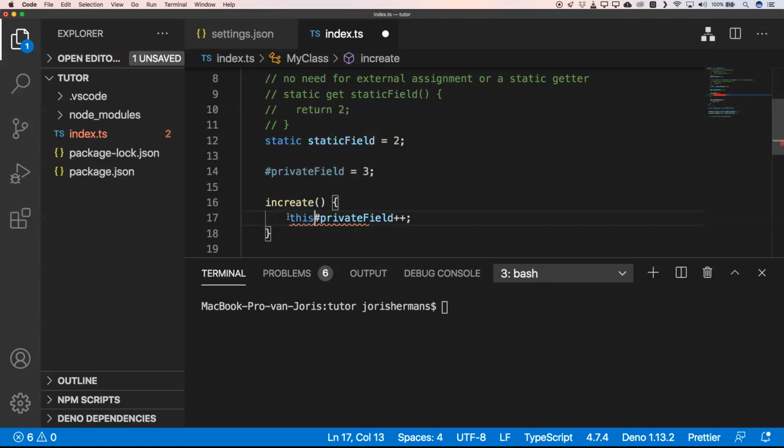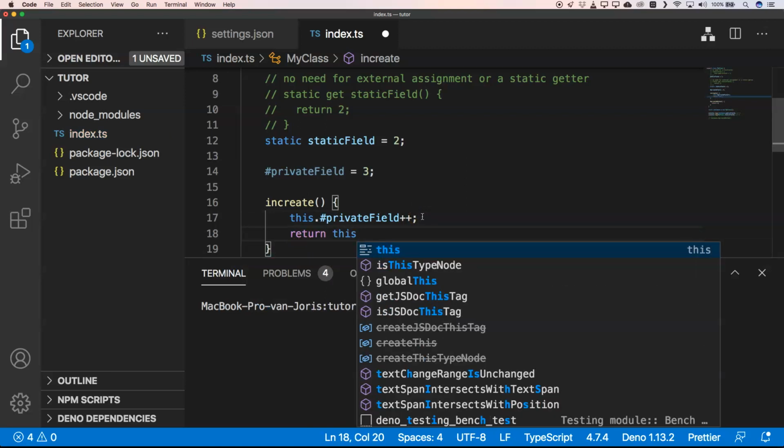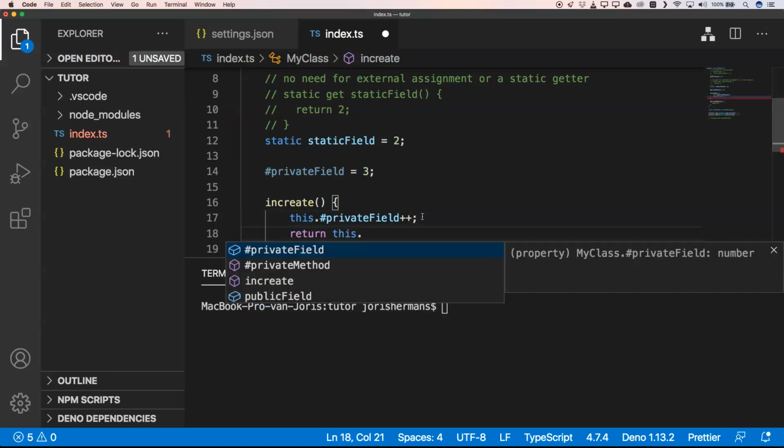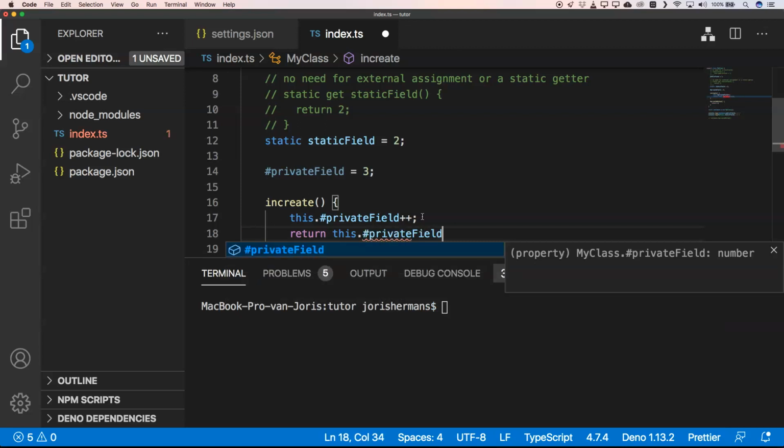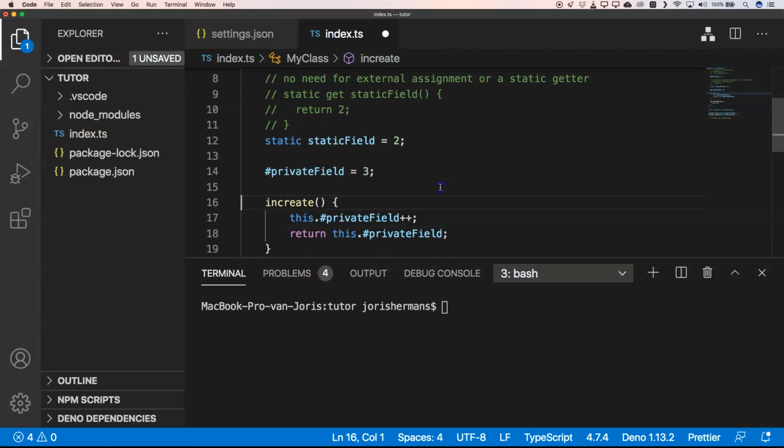I guess I need to do something like this. Can it be? Yeah, we need to do something like that. And then of course I can do return, so that we very easily can read out the private field, right?